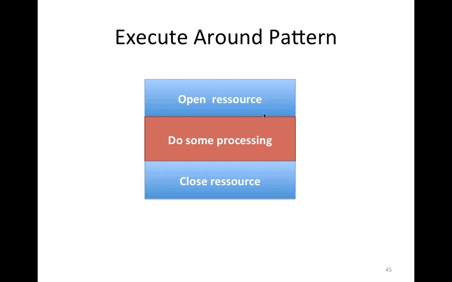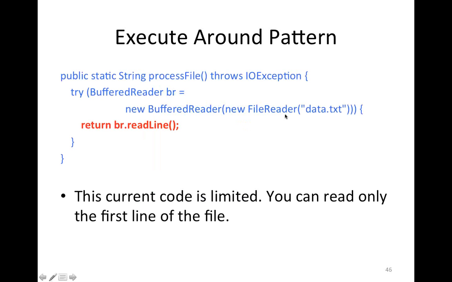closing this database. However, if you have to read from another table, typically what happens is that we duplicate this code of connecting to the database and closing it. Only the box in the middle, shown in red, matters. It's what you actually do with this resource. That's why we call it execute around, because this processing code is surrounded by this kind of opening and closing code.